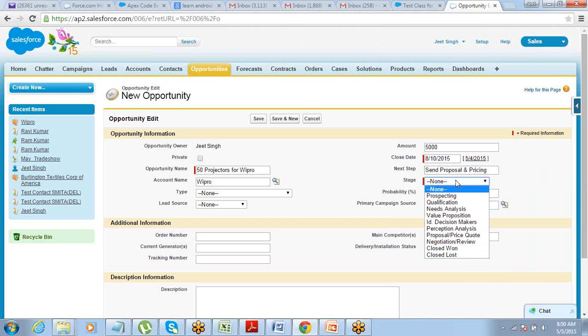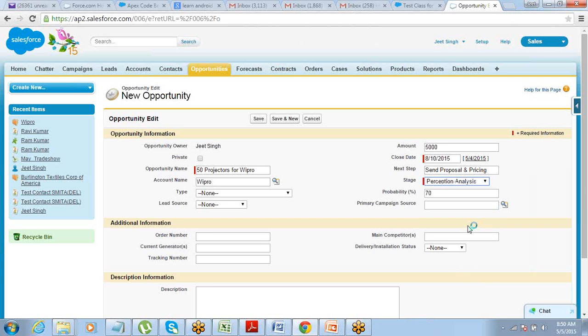And then there is a field called stage in the opportunity. Stage is something which helps you understand what stage your opportunity is at. The first stage is prospecting, and then qualification, needs analysis. You can have your own set of stages, depending on your product and your sales cycle. It's not that you always have to use this, but this is a generic set of stages. Let's say your business requires multiple stages: you have to do a customer demonstration, then take the customer feedback, and then take the order. So you can design your stages like this. This is something which is completely customizable.